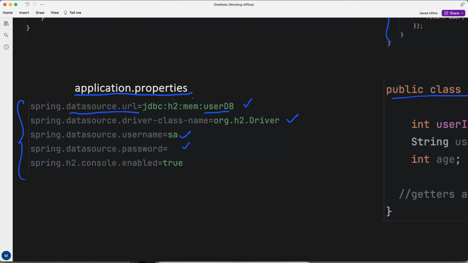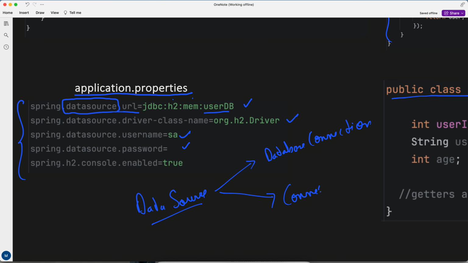So now this data source object in Spring Boot helps with two things. One is the database connection. It creates a connection, returns it, manages it, and it also helps with the connection pool. It manages the connection pool.